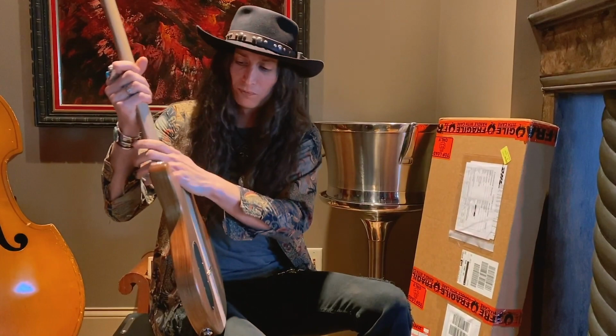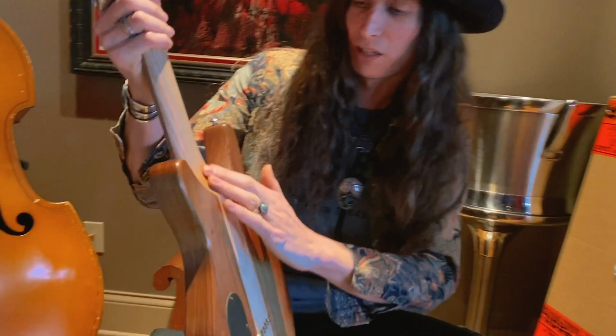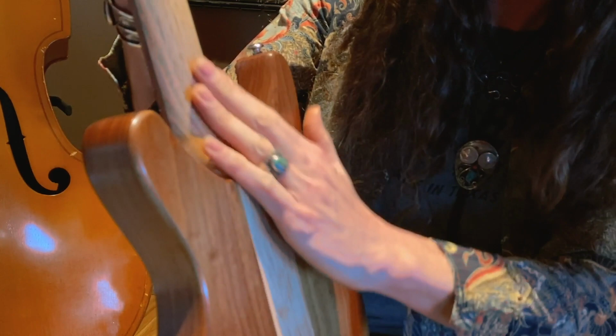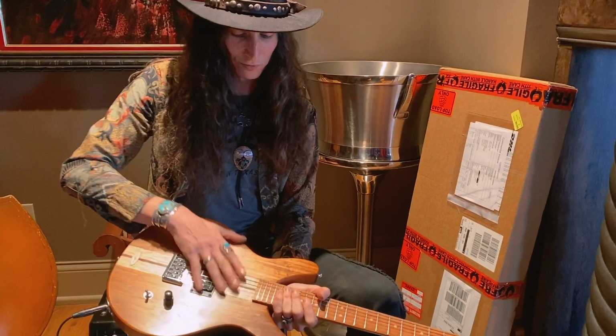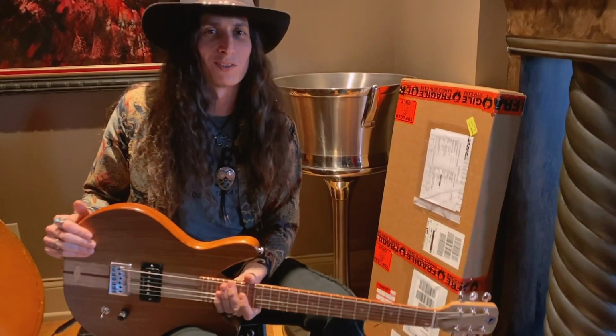And on this design too, this specific model, they've increased the contour here on the back of the neck pocket just to make things a little more comfortable, easier to get some higher fret access, and just did a great job. This is the kind of guitar that is just so easy to throw in a gig bag and take anywhere. It doesn't have a lot of aesthetic elements that you worry about when you take a guitar out on the road or you take it to a blues jam or something like that.